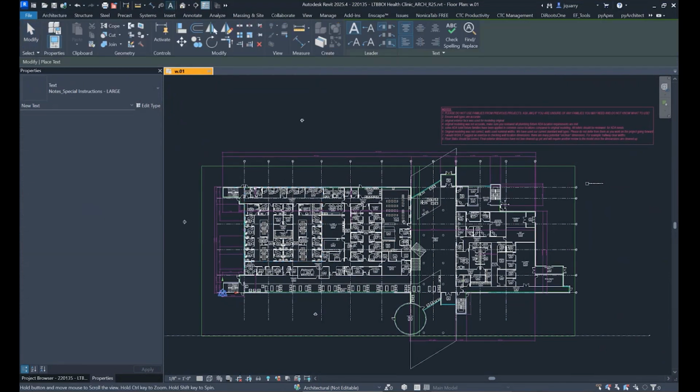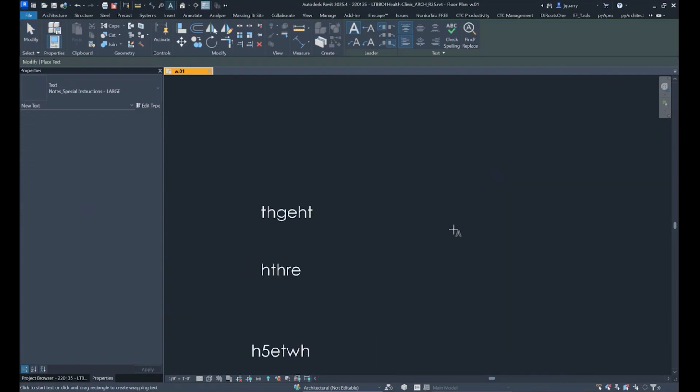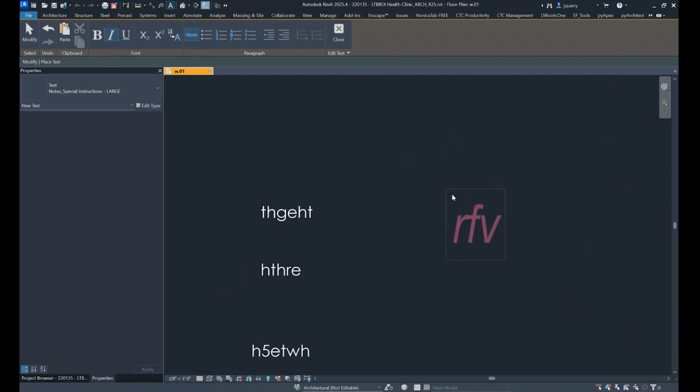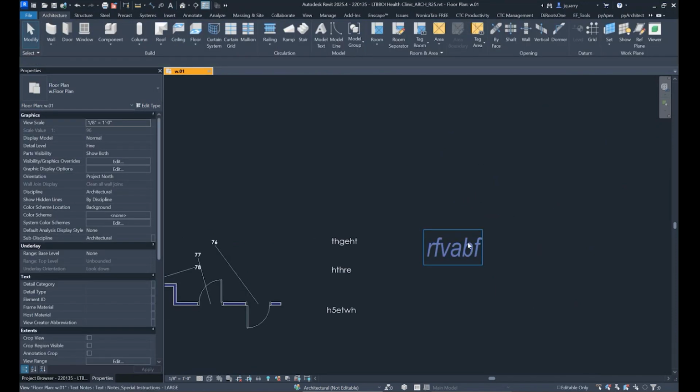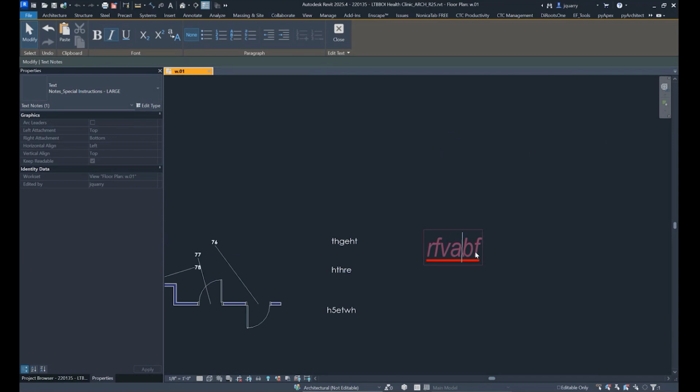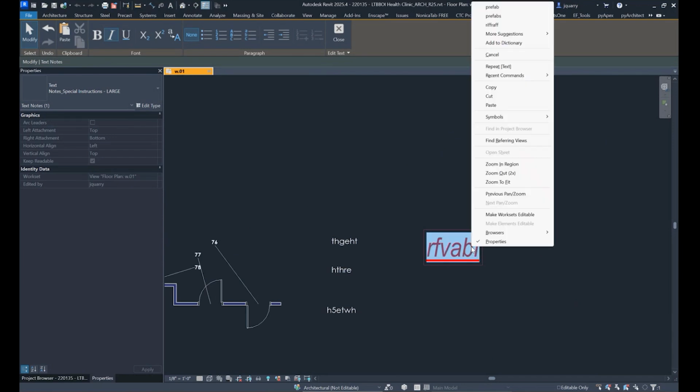So you probably noticed when I started writing this before, as I start typing, and if I click off of it, it's going to make a liar out of me. When I click back in, you can see that it's red. And when you click it, it'll give you the options up here, what it thinks it is. So it's a spell check built directly into Revit for you. It's not perfect, it's not the best, but it still keeps you from having to retype it into Grammarly or anything else for that matter to try to get the right spelling.